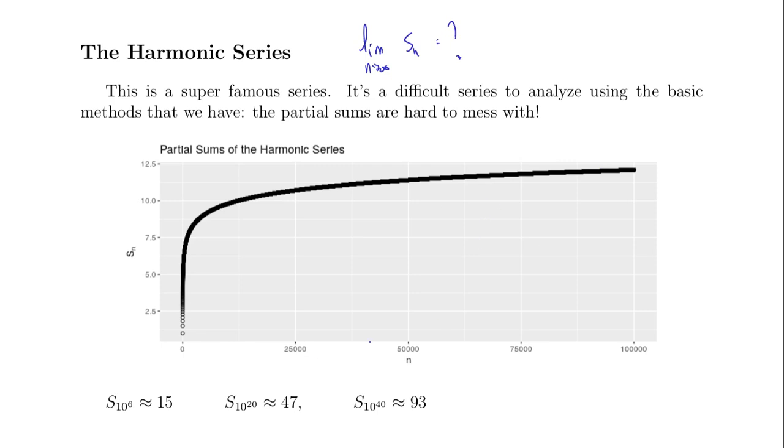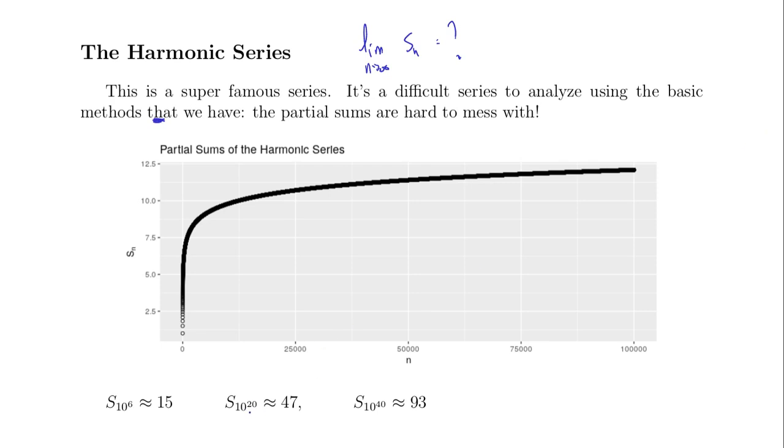Well, instead of graphing it all, what I did is just found a whole bunch of values, and I just got approximations from places. So if you look at the first 10 to the 6, so this is the first million terms, it adds up to approximately 15, which is like up here, right? Our scale is in 12 and a halves, so 15 is up here. So like at a million, we end up getting to there.